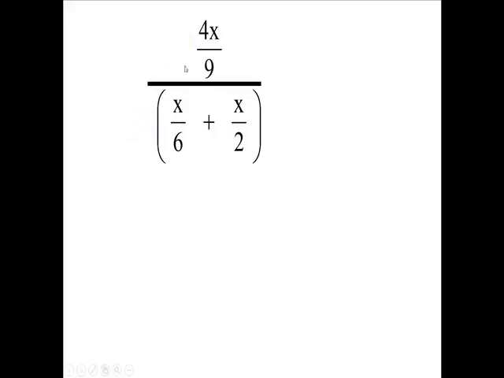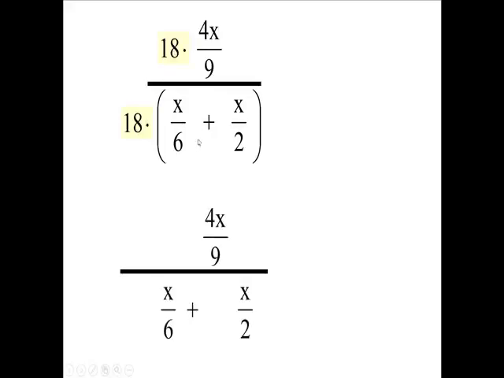So I'm going to multiply the top and bottom of this complex fraction by the number 18. Now watch what happens when I do this. We're going to separate these two, and I'm going to distribute that 18 onto this, and distribute the 18 onto this. So you have your 18 just like you had up here. Didn't change that, but this gets distributed. This 18 gets distributed onto the first fraction, and the 18 then gets distributed onto the second fraction.